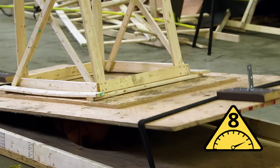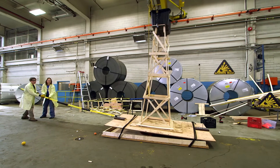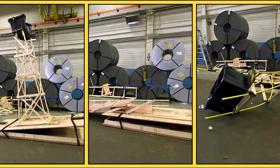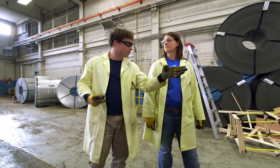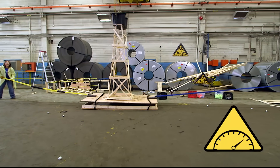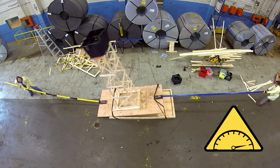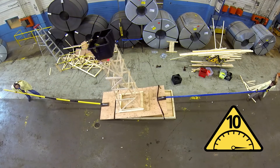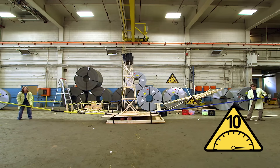Look at the way the ground is moving — I don't know if we can shake it much more than this. Faster! Our triangular tower is up past a level of shaking that made the other towers collapse. Now it's time to max out the shaking — we shake from either side and give it all we have. The floor was bouncing from side to side, the tower was tilting and was totally solid — it's still holding strong. Ann and I wore out before the building showed any signs of falling over. I think we've done it!